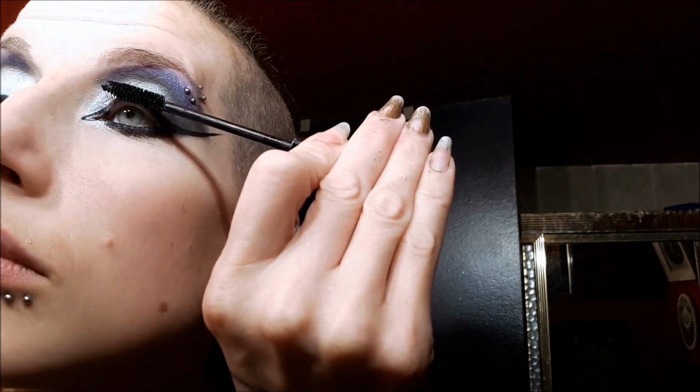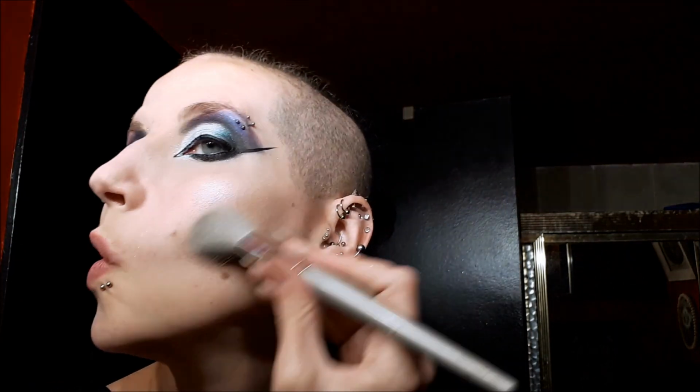And this is eyebrow gel, just to keep my eyebrows in place, because at this point in time I still have natural eyebrows, and when you're outside, you don't want them blowing all over your face and looking like Uncle Fester. And then this is just a drugstore mascara. It's not exciting. I'm not actually fussy about the kind of mascara that I wear because I always wear false eyelashes, so it doesn't really matter.